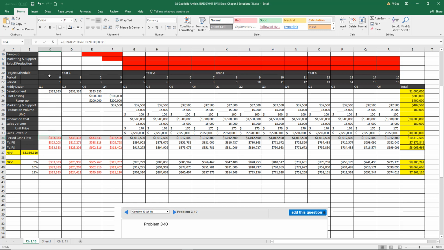All right. So if I click on that, you can see that I have a tiny negative minus sign in front of this parentheses of 1, 2, 3, 4, 5 terms. If you match the cell references to what's going on here, the first one is development cost. That's a negative. Pilot testing, ramp up, marketing and support, and the production cost. Those are the first 5. They're all negative, and we just add our sales in there. Nothing too hard about that.